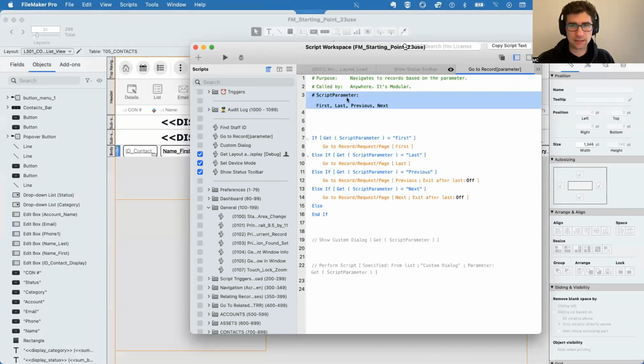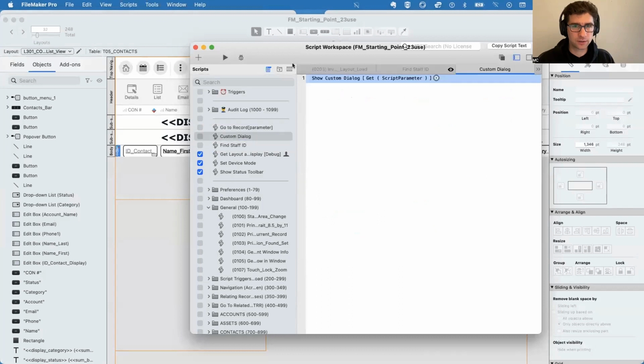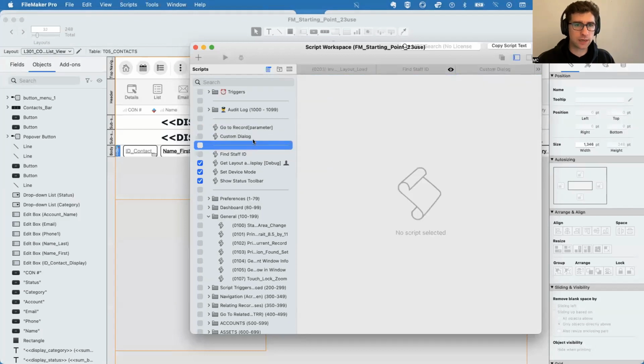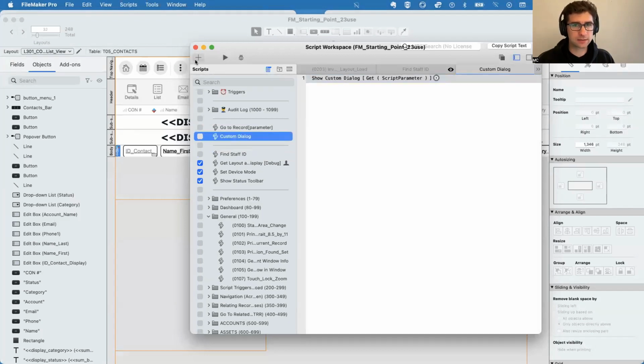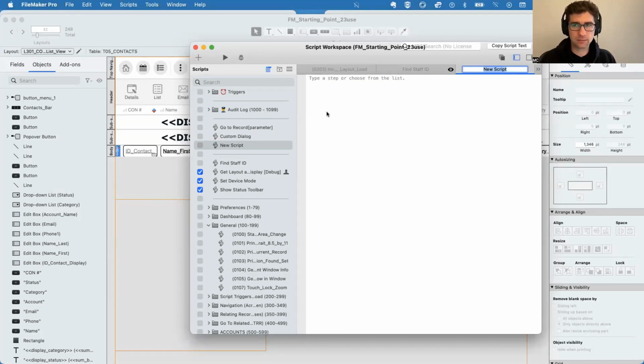So I did put in here script parameters. These are the options, but it's pretty obvious if you can read through this what the options are, if you have some kind of basic knowledge of this stuff. So what I want to do now is do something that's a little less obvious in how that script parameter is working.